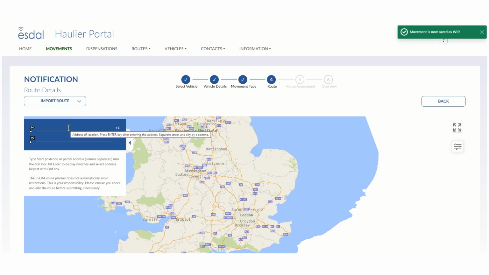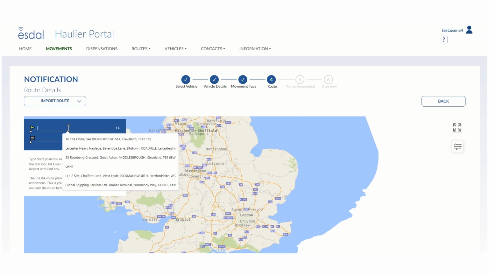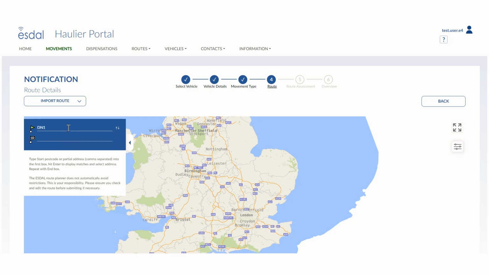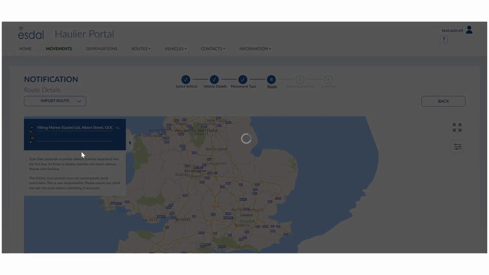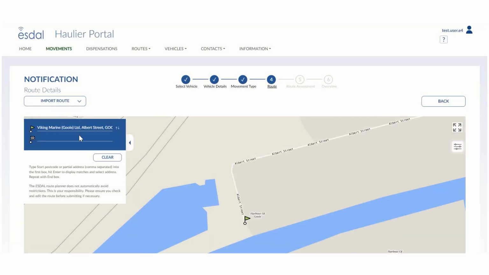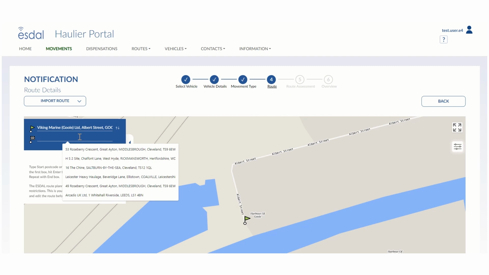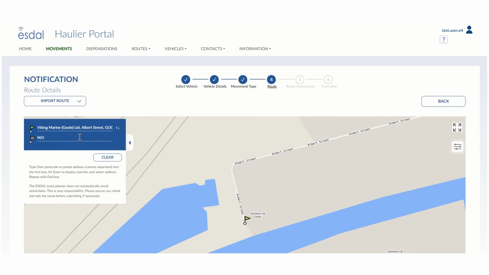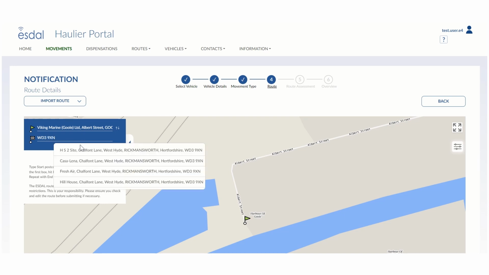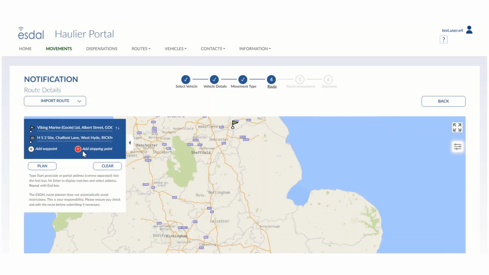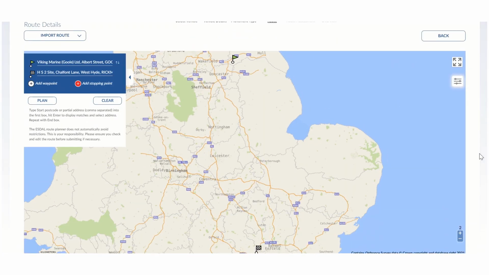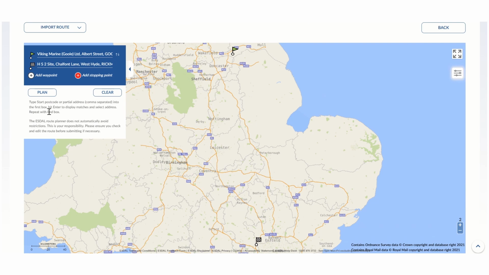On the map page, it works best if we have postcodes. Once you have entered the postcode, click on enter or return on your keyboard to look up the address. And then the same postcode where you hope to deliver. Once both flags are on the map, we can then plan the route.